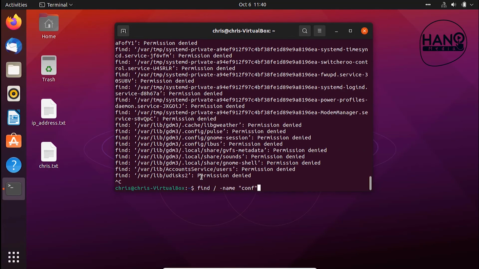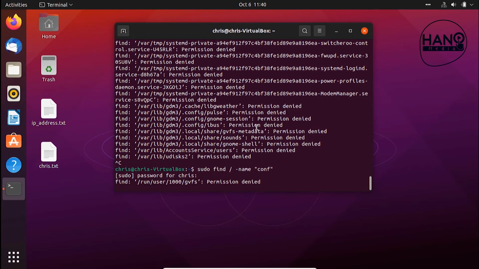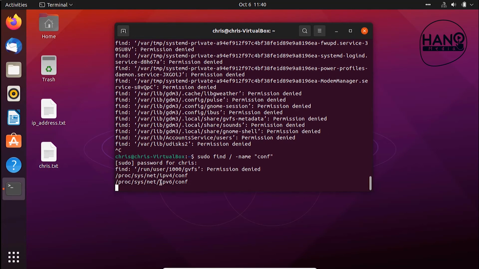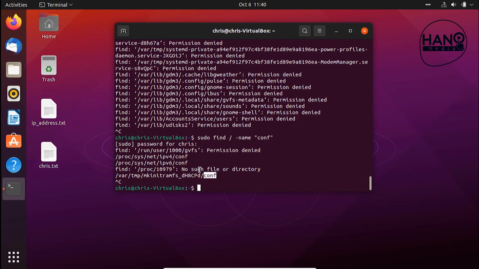To fix that, you can add sudo, this command which is called sudo, to run this in administrator mode. When you press enter, it will ask you for your password. Then put it in real quick. When you press enter, it will search for the name that is specified, and you can see there will be these conf results. According to the size of the result, it can take so much time, or it can take less time, according to the result that you specified.